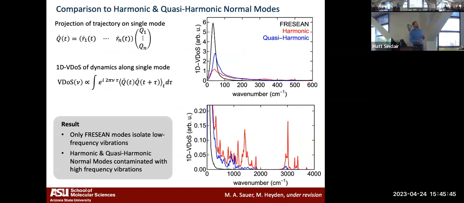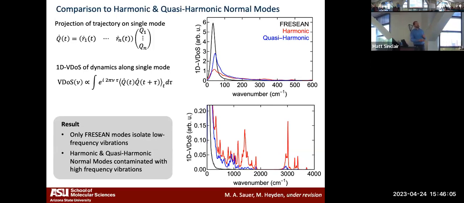If you do the same thing for harmonic and quasi-harmonic modes, you also get a bunch of modes, and some of them also have the frequency of 1 terahertz. Look at fluctuations for those. All the peaks are more or less at the right frequency, but they're a lot lower. And that already tells you that something is going really wrong, because the integrals of these peaks are supposed to be all the same. They correspond to the kinetic energy of one degree of freedom.